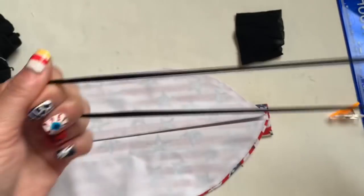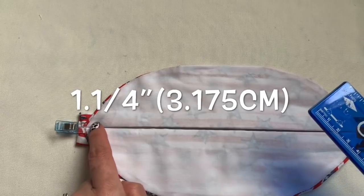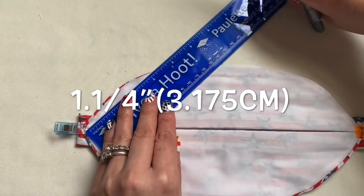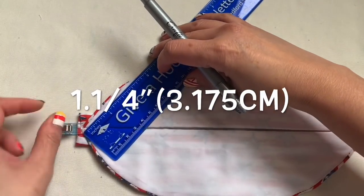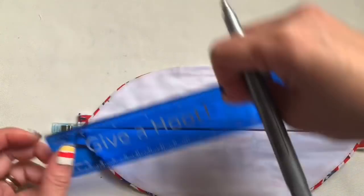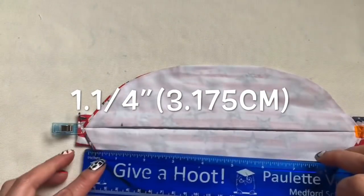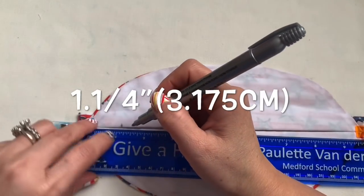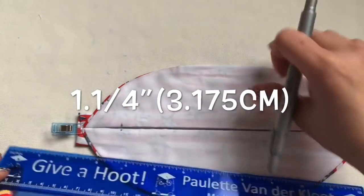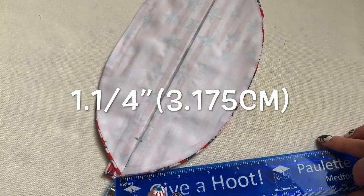Stretch this. I need you to measure from this pointy down here 1.25 inches, and then from here to here 1.25 inches, and 1.25 inches. You're going to do that to 4 corners. That 1.25 inches, and then this straight line right here too, also 1.25 inches, just like that. You're going to do that to all four. The other side too, exactly the same.